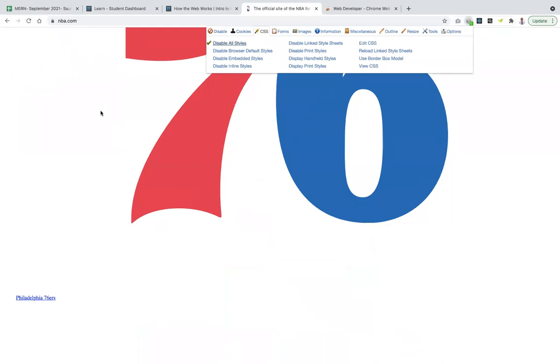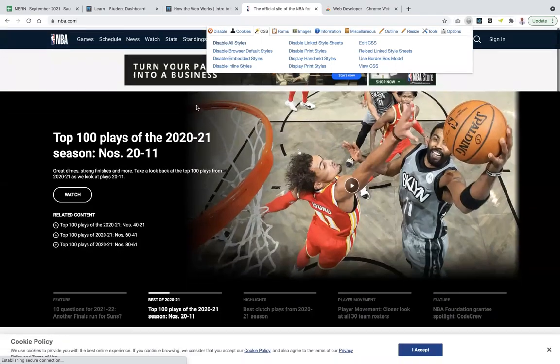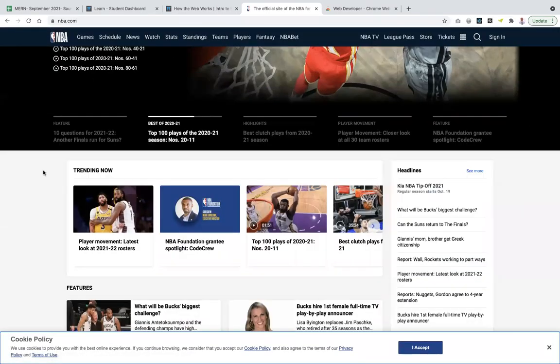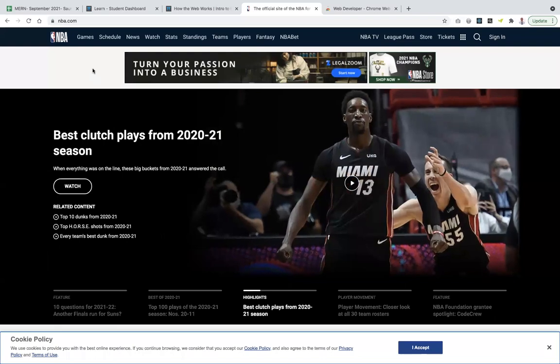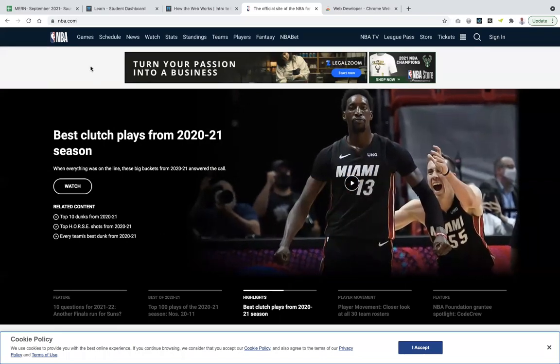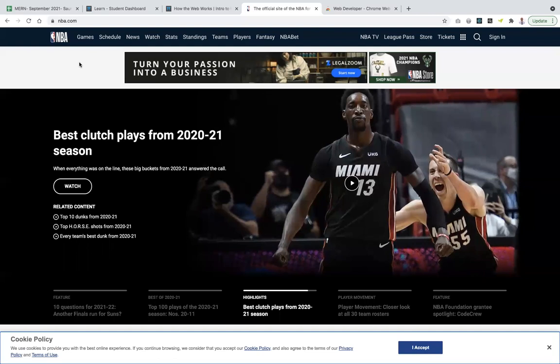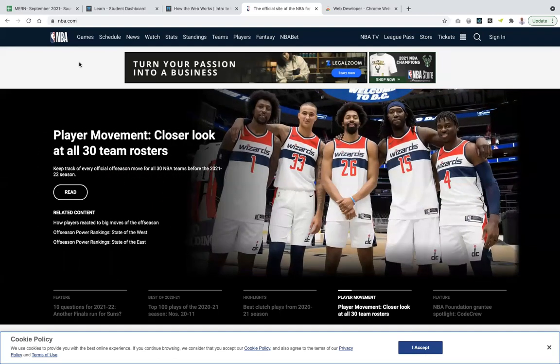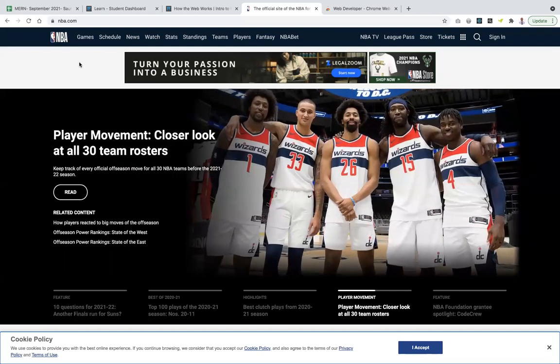But then imagine you have a bunch of Lego pieces that are just stacked on top of one another, and then you're like, okay, let me arrange these Lego pieces. That's the CSS. Cool. And then what is JavaScript? Like, okay, I get the HTML and the CSS, but what is JavaScript? Well, let me turn the style back on, put the swag back on this website. Okay, cool. So we got the HTML and CSS. Now, what is JavaScript? JavaScript is the action in the website, the interactivity of the website.